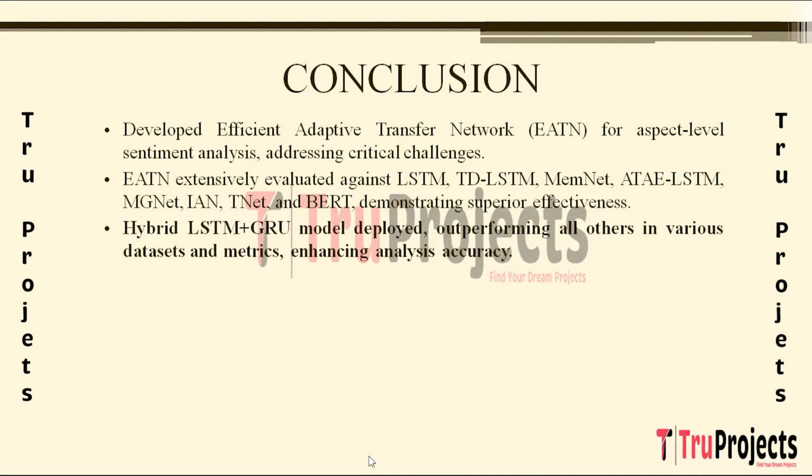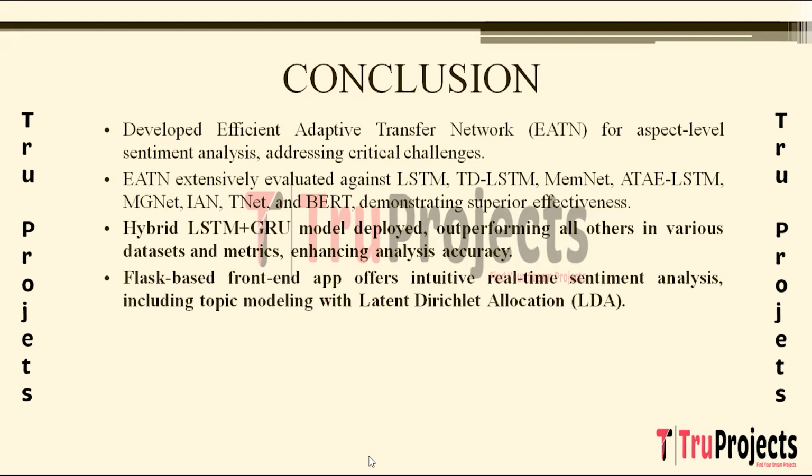The project extends its scope by deploying LSTM plus GRU, that is combination of LSTM and GRU, a hybrid model that outperformed all other models across various datasets and performance metrics. This extension enhances the robustness and accuracy of sentiment analysis predictions. And the integration of a Flask-based front-end application provides users with a seamless and intuitive interface for real-time sentiment analysis, offering insights into sentiment classifications and topic modeling results generated using latent dirichlet allocation, that is LDA.